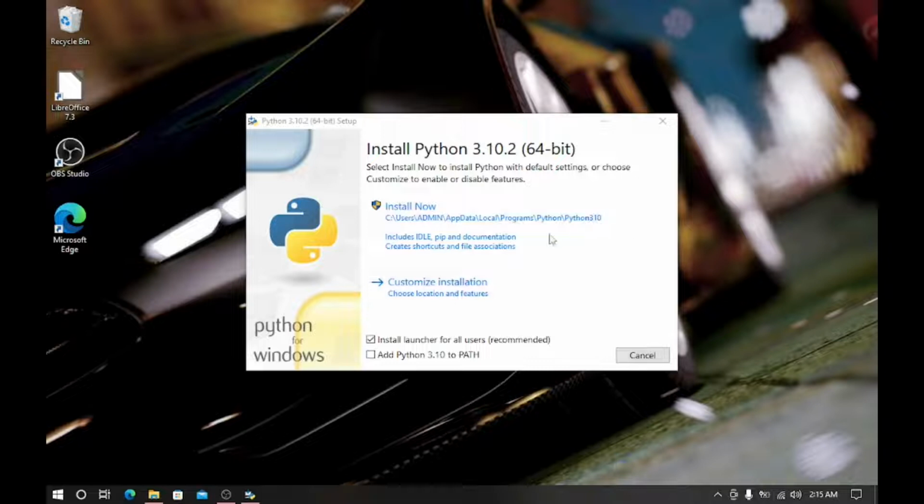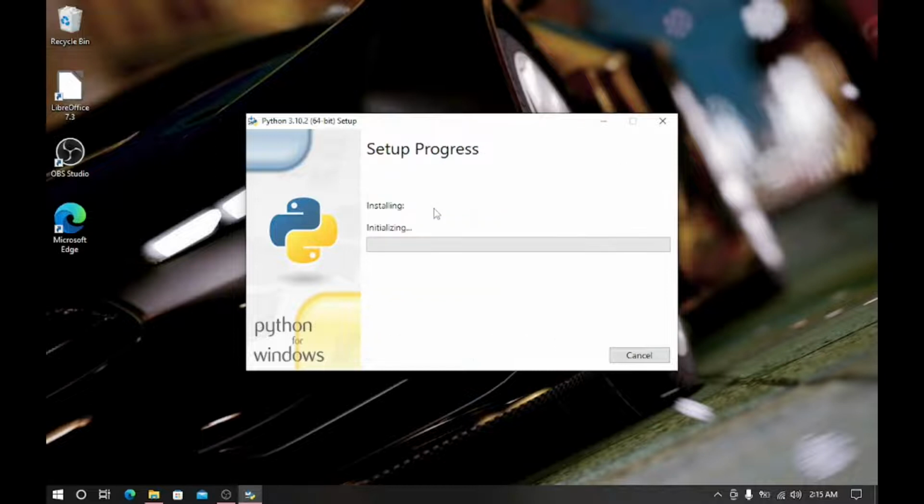If you are going to install this, you have to check the box 'Add Python 3.10 to PATH'. Click on this. If you want, you can do a custom installation and choose where to install, but I'll just install the default. It will ask, do you want to allow this app to make changes to your device?